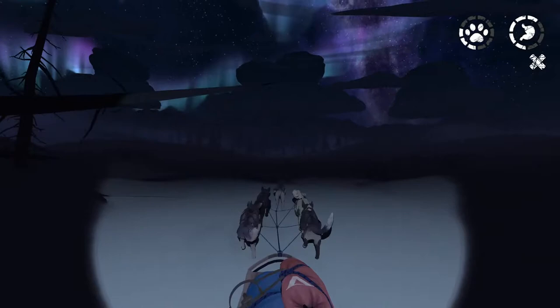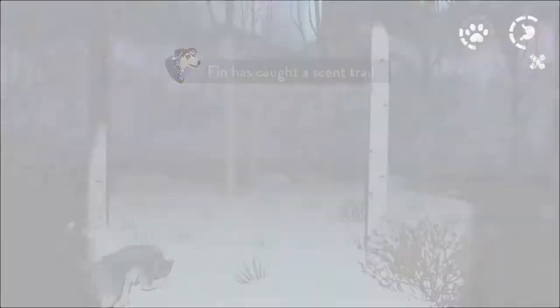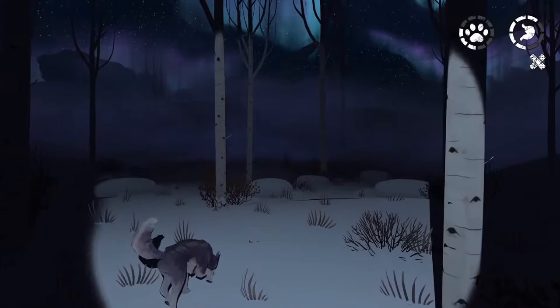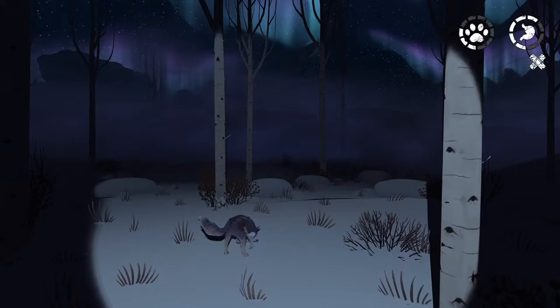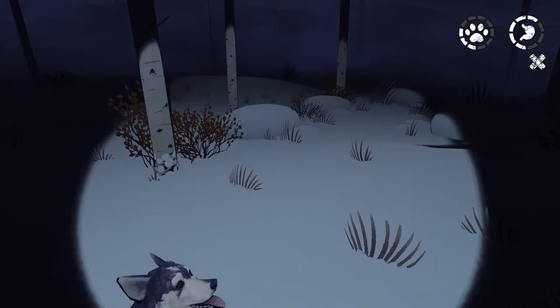You pick up a scent of something? It's not a skunk, is it? Oh, well, it's probably a skunk. What'd you find, girl? Oh, it's actually not a skunk. Finn actually found something. A med pack. That's just what we needed.